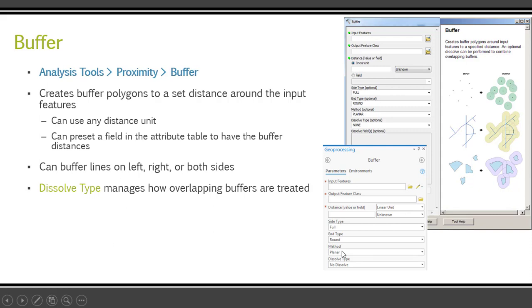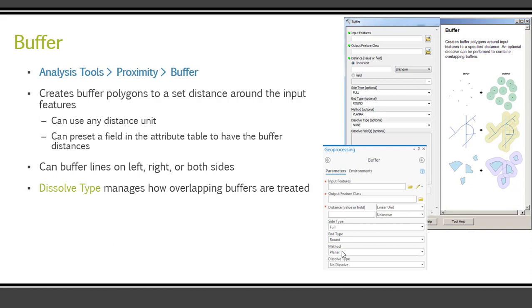And you'll notice for all of the different buffer tools, there is a method option. If you look at this, you're going to see planar and you're going to see geodesic. For areas that you're working on that are smaller in area, so finer in scale, so county level, state level, maybe region level, the planar is fine. It's relying on your spatial reference, your projection, and it's going to measure distances in a straight line, as the crow flies. If you're dealing with data that is large region-wide or countrywide or worldwide, you want to toggle down and use the geodesic method.